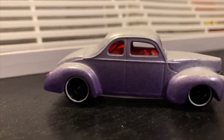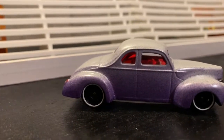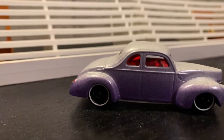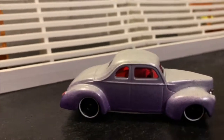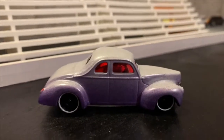So to do that, the running boards were cut off, and then the bottoms of the door and the body had to be smoothed out, along with the back of the front fender and the front of the back fender. So it took a little bit of work to do that, but not bad. It turned out really good.